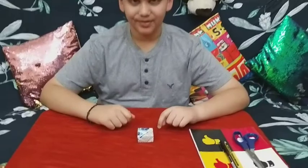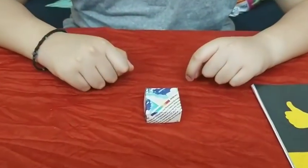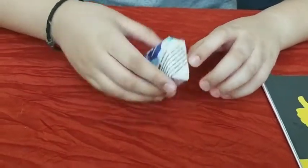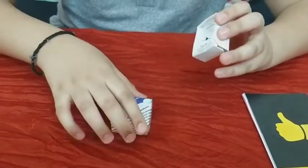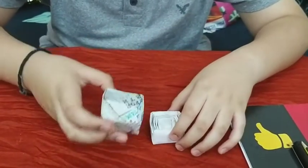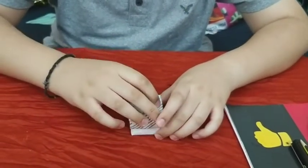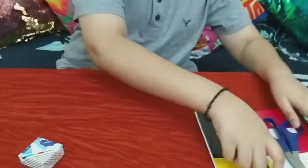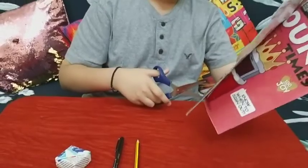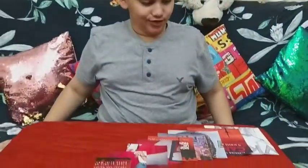So this is an example of the mussel box that we will be making today. As we can see, I have used newspapers to make this. There will be 8 boxes in total, including the cover. My paper's already cut. Now let's start crafting.